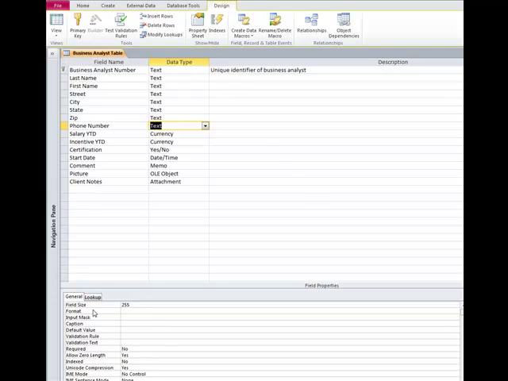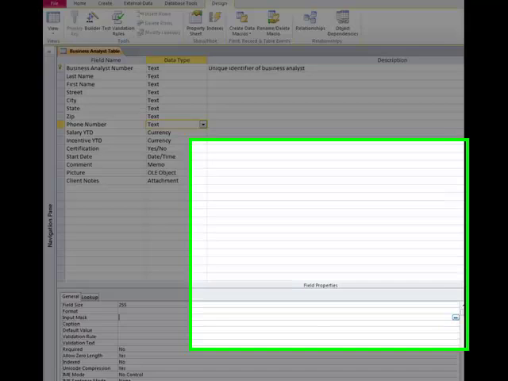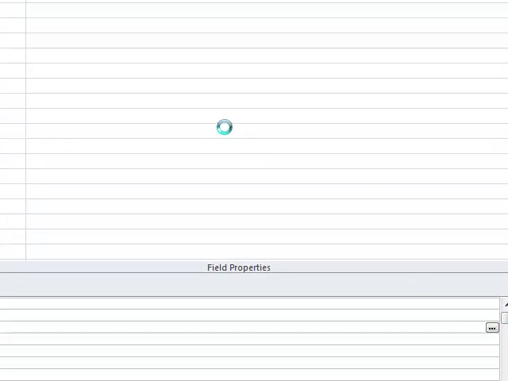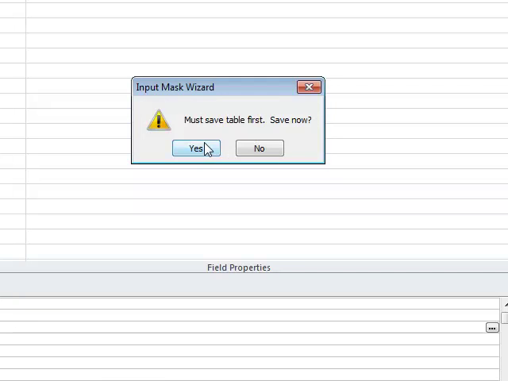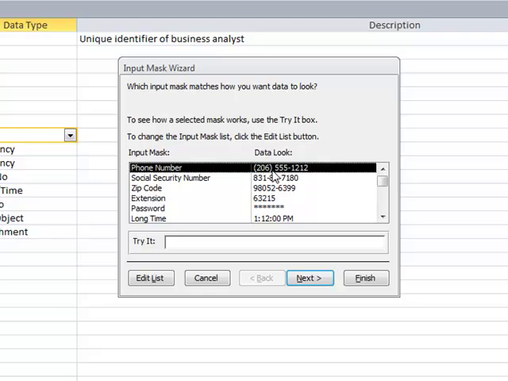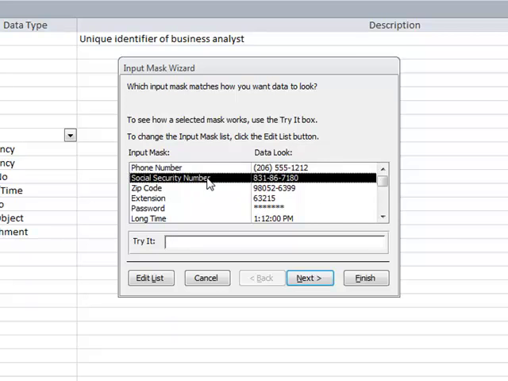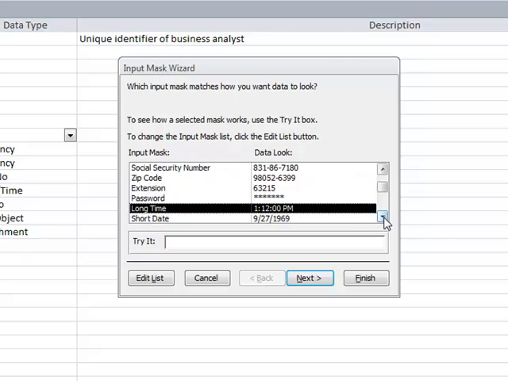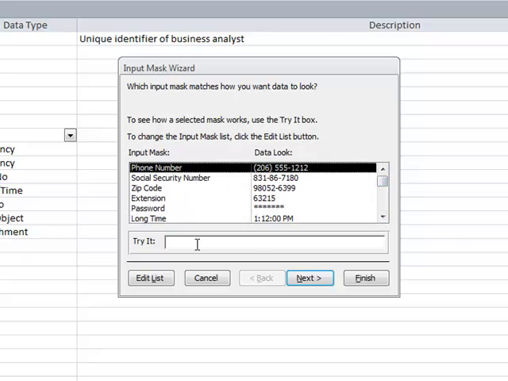But what we do want to do is we want an input mask here. So I'm going to go down to the bottom here under input mask, and there's already some predefined masks. So you've probably run into these before. When you put in a telephone number, it will already have, you see the parentheses and everything here. So you can see when I click down in here, then all I have to do is type numbers. I'm not putting anything else in but that. We also have, you know, social security number, zip code, and some other things you can see. All right, we want the phone number.